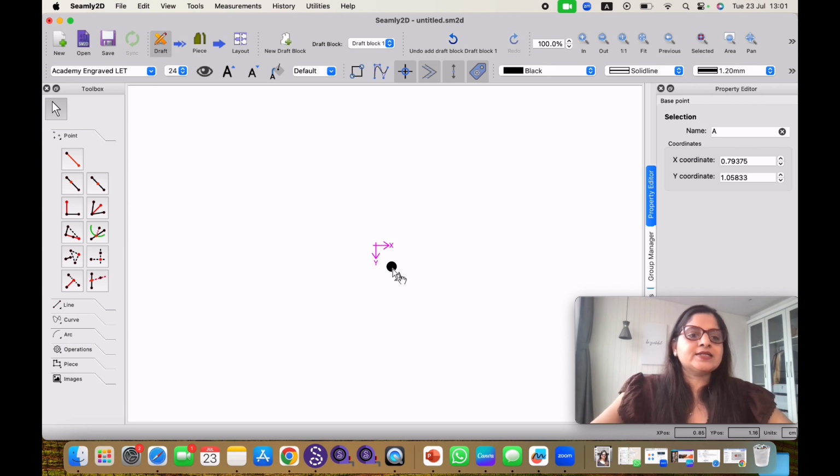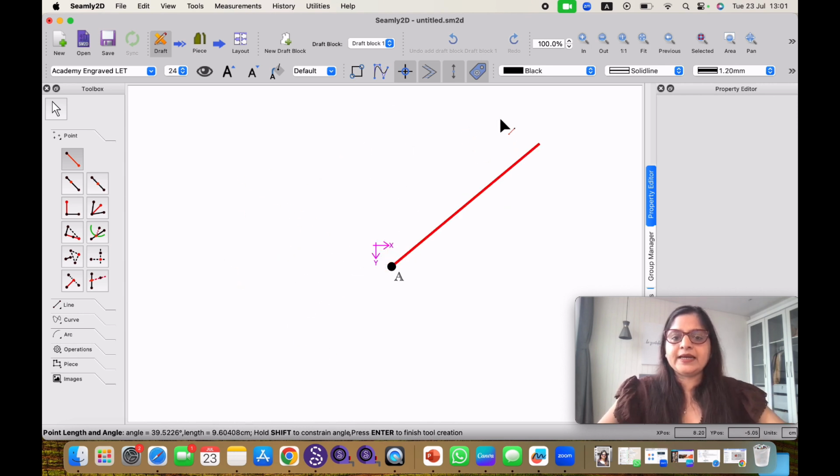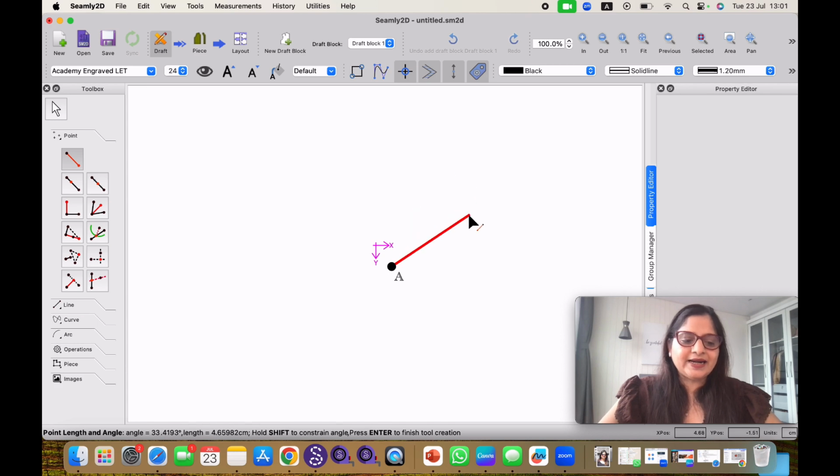Now today I am going to discuss some of the point tools. So first tool is simple point. When we want to take the next point's length and angle from this point, I can click on this. So first I'll click on this point and I'll take my mouse anywhere and click. I can click anywhere. But if I want a straight line, I'll hold down the shift key. Now I can move with a 45-degree angle. If I release the shift key, I can move freely around at any angle. So I'll click here.